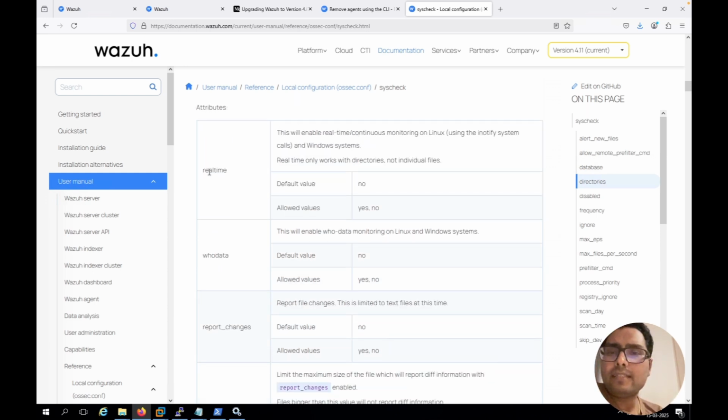See, here it is: realtime will enable continuous monitoring on Linux and Windows systems. Both are supported, but realtime only works with directories, not individual files. So that is the reason I did not use realtime, and instead I use Whodata.